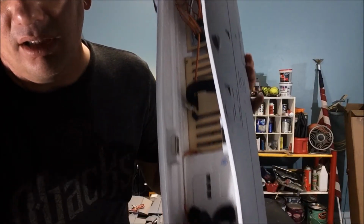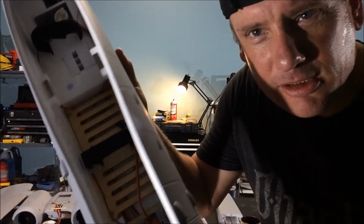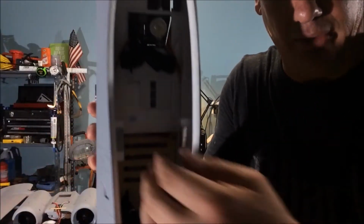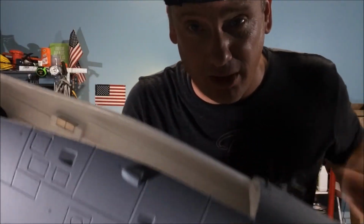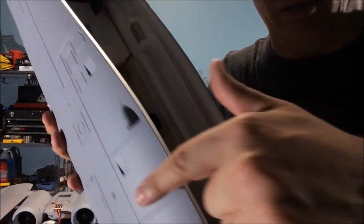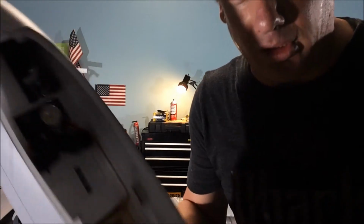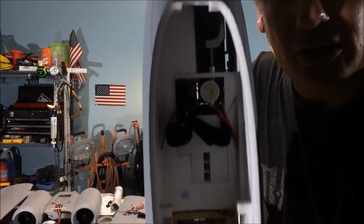This right here is probably the most delicate part of this entire aircraft. Right around, but look at the inside of this. Look at how much room you get in here to work with. We're gonna put a sound system in here, whatever size batteries we want. Just gotta get that CG right. But I recommend that you don't even touch this anywhere along here if you can help it. Very, very fragile. That's gonna be the weak point on this airplane. But I think that it was necessary for the design. But it really is cool. Look at that. You can see the tire down in there in the light.